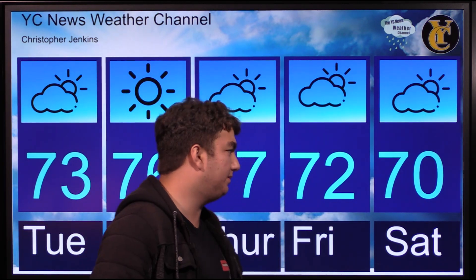And here's Chris with the spooky weather. Sup honkers, this is your YC weather. I hope you're having a pleasant Halloween morning. It's going to be fairly warm throughout the day and throughout the week — it's going to get nearly as high as 77 and come down to 70 on Saturday. I hope you have a pleasant Halloween. Back to you honkers, and remember: stay grinding.